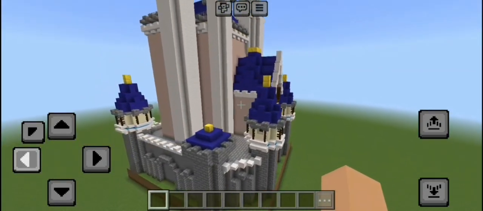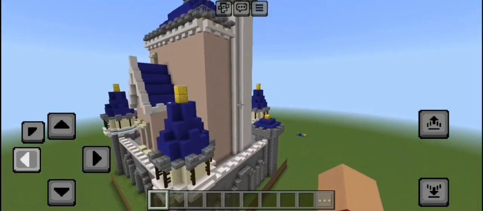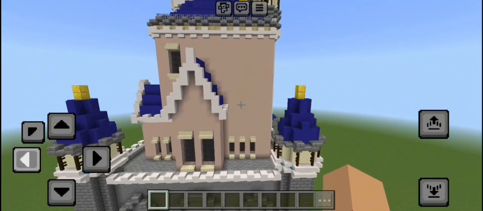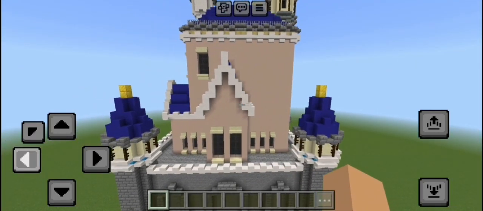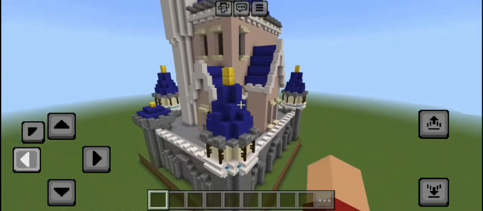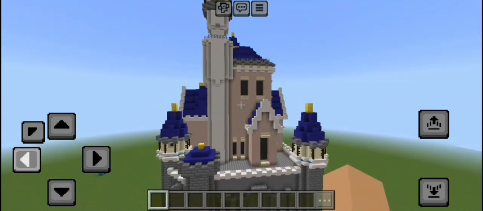Yeah, let's do a full roundabout real quick. You can see that we did a lot. I couldn't find a picture of this back corner area, so it's pretty bland for now. But we did try our best in getting everything in constant detail, including these little extensions right here on the back and the windows and that weird, very tall tower.